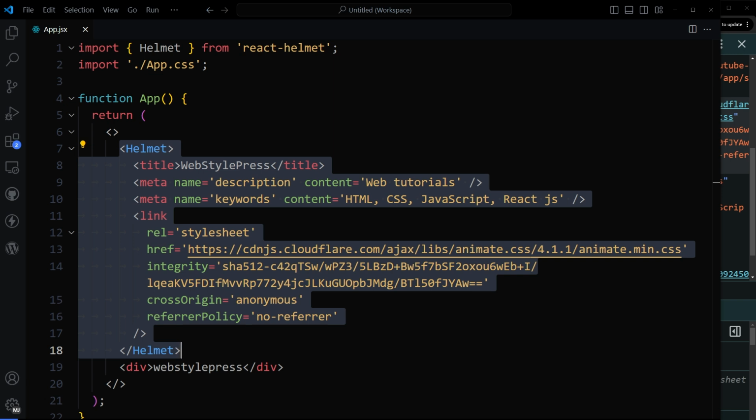React applications render components dynamically in the browser. So, changes made by React Helmet only affect the live DOM. Unless using server-side rendering (SSR) with frameworks like Next.js or Gatsby, the HTML source doesn't reflect these runtime changes. If you want to see these changes in the initial HTML source for SEO or other purposes, consider using a framework that supports SSR, such as Next.js.